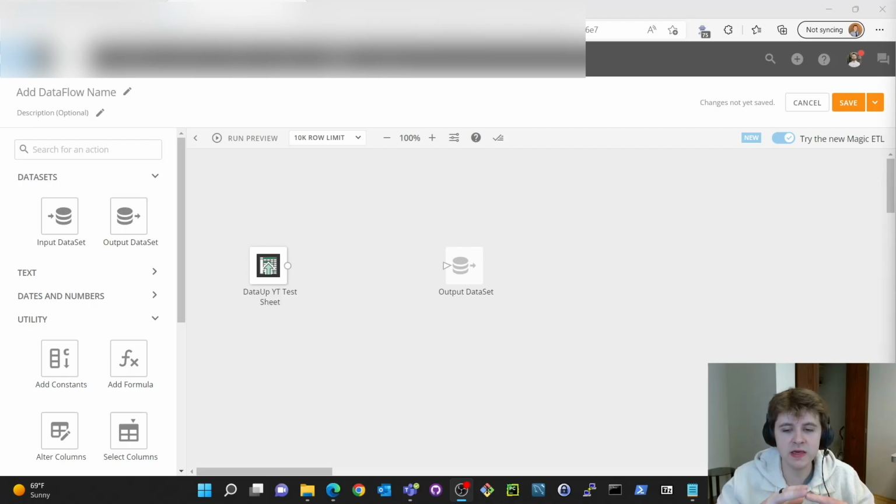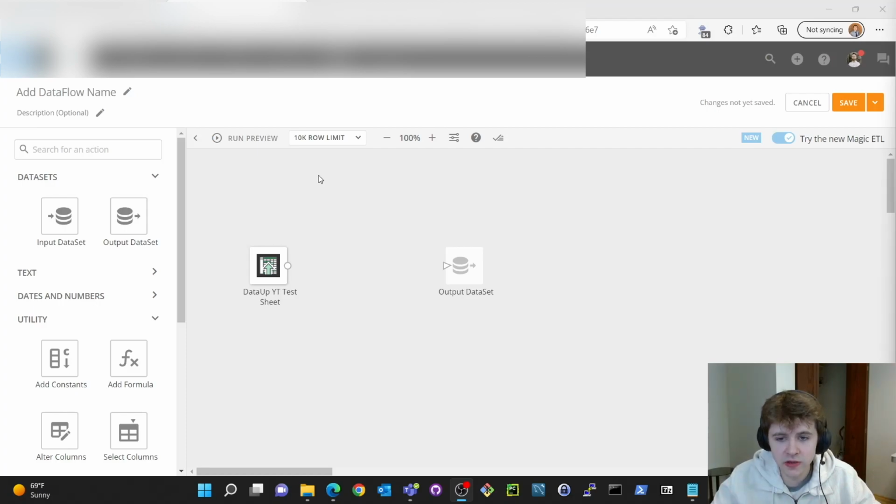To access your data's ETL, proceed to the Data tab and search your desired dataset. After selecting the dataset, next select the Open With tab in the upper right corner and choose Magic ETL. You will then see the Magic ETL open. So to reiterate, go to the top, select Data. It'll open up a search window, search for your dataset, select it, and in the upper right corner, select Open With Magic ETL. That'll bring you to this page right here. It may look a little different, but essentially it'll bring you here.